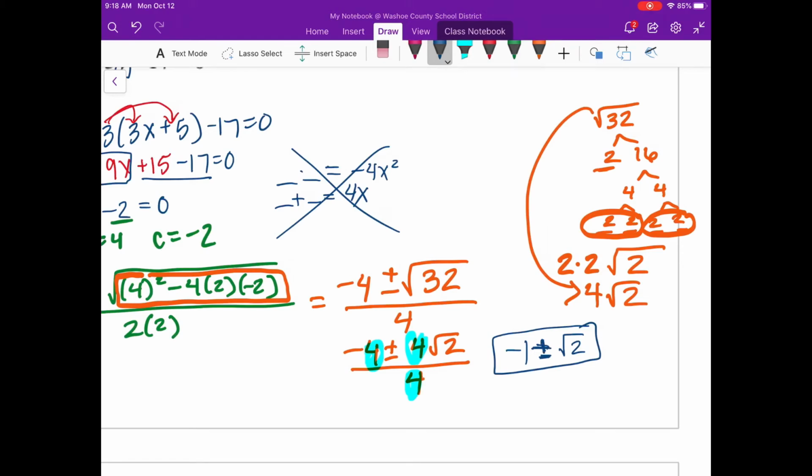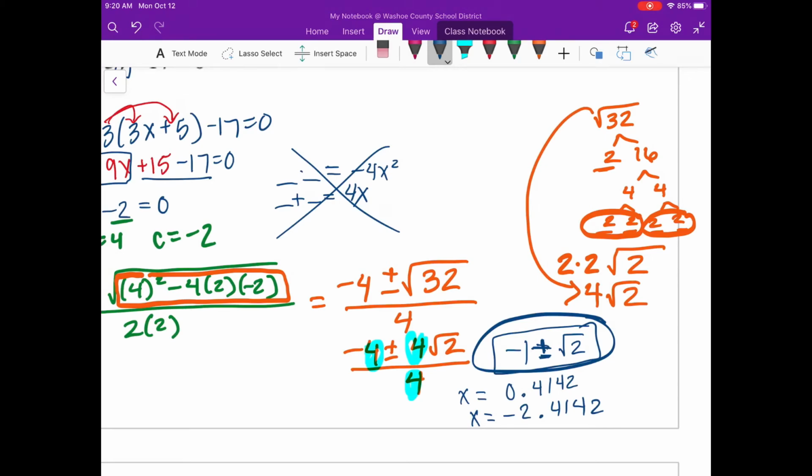You don't have to go through and enter that in your calculator, but if you want to practice that, go ahead and do that, and I'll give you the decimal. So when you do -1 plus the square root of 2, you should get 0.4142, and it keeps going. And then you can also do -1 minus the square root of 2, and that gives you -2.4142, and it keeps going. So that's the decimal answer. This is the exact answer when you just leave it as a radical, so you can stop.